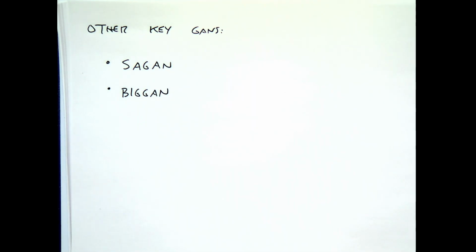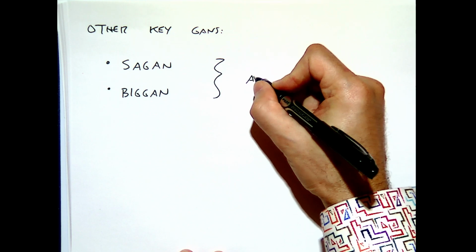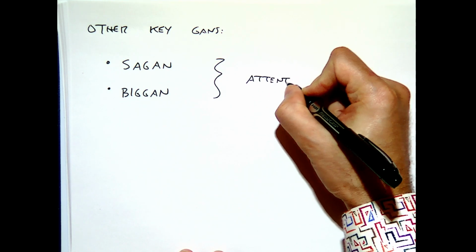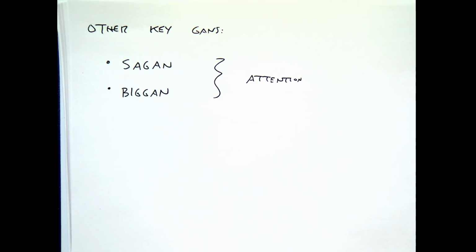Each of these introduced some structural innovations to the architecture. These in particular use an idea called attention, which maybe you've heard of if you've done any reading about how GPT works. We're going to talk about attention for sure when I talk about natural language processing. So I'm holding the concept of attention until we get to language, where I think it makes more sense, but it can be used in vision also.